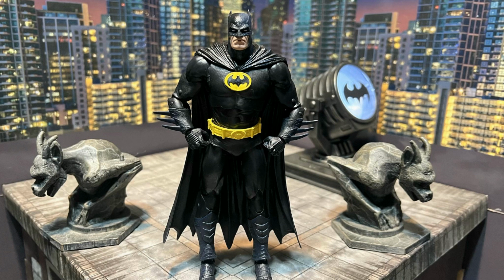His accessory, the grapple gun, nothing special there, more of the same, and it could be a lot better. His sculpt and paint job are excellent, no issues there, although the texture on the cowl just seems a little inconsistent with the rest of the suit. His articulation is everything you expect from a McFarlane DC Multiverse figure, except maybe the ankle joints, the ball joints being a little bit outdated.